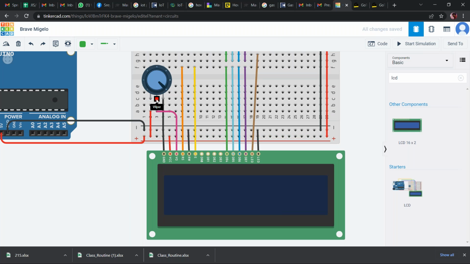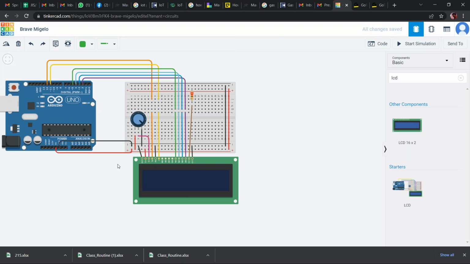There are 3 pins in potentiometer: wiper and two terminals. One terminal will be connected with the power supply, another one will be connected with the ground. This is not a single connection. See, like this. The potentiometer ground is connected, and the ground of the LCD will be connected again, and the potentiometer wiper will be connected with the V0.